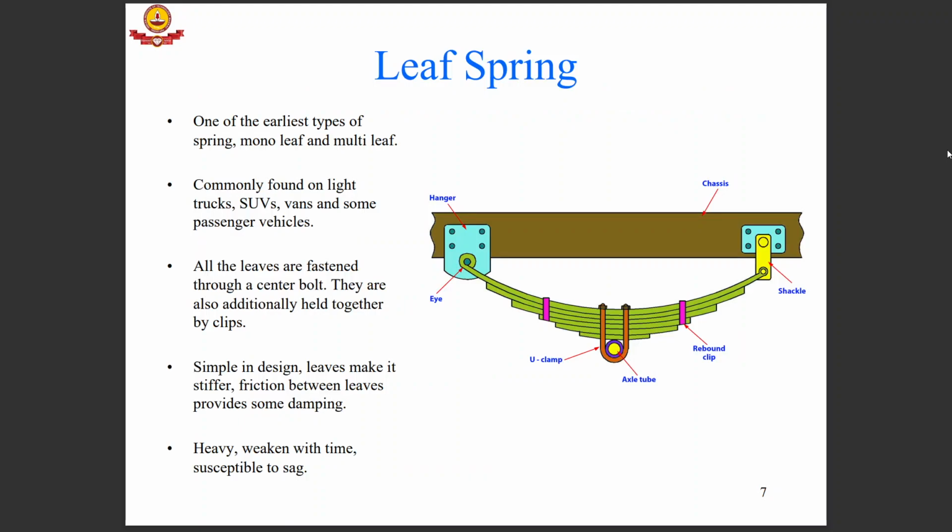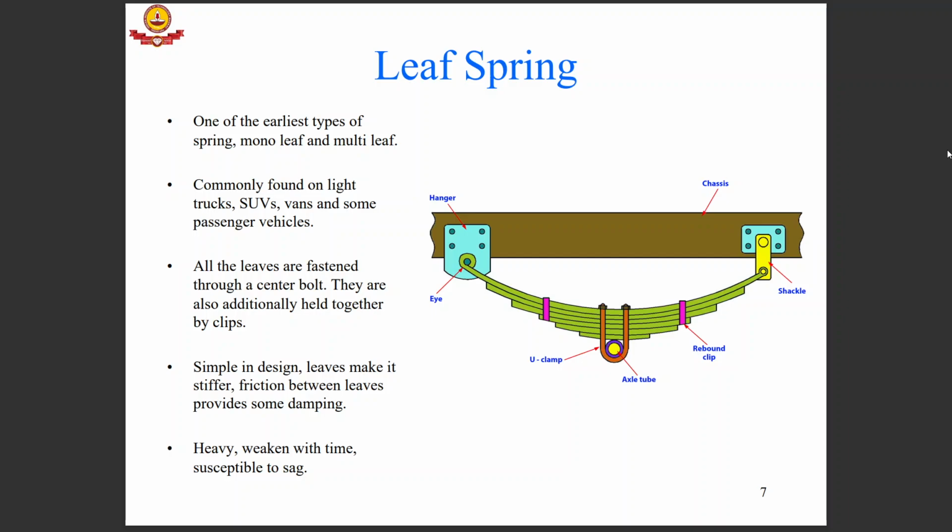So let's take a look at the leaf spring. This is just a strip of metal with a curved shape, so that if there is some motion at the axle tube as pointed here, and we are constrained at the hanger or at the shackle, this is going to move up, and as it moves up, there is some deformation in the spring. Since one single unit is not sufficient, we add a few of them.